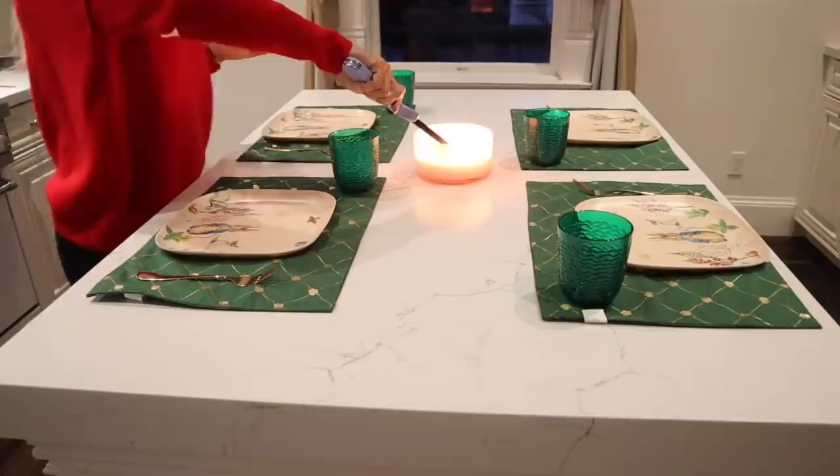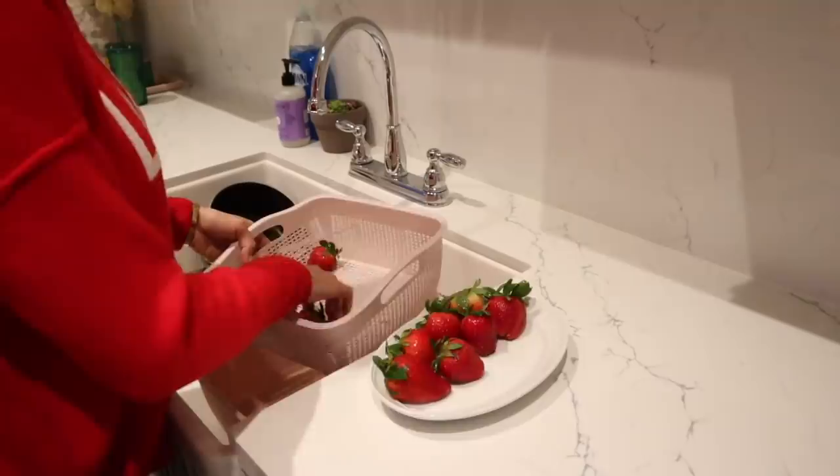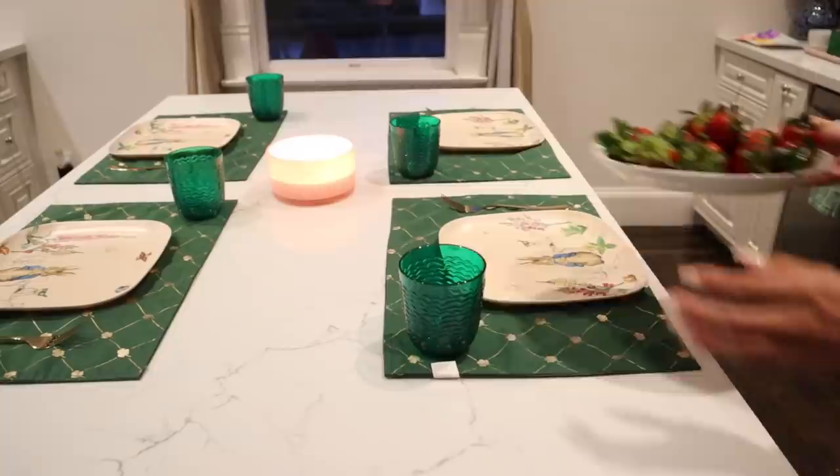For breakfast this morning, I'm going to be making some pancakes and some fresh fruit. I'm adding strawberries and bananas to the table, and I'll also put out some yogurt as soon as the kids get up so they can have a nice, healthy, balanced breakfast. And then I usually make a smoothie. Most of the time, the smoothie is for me, but I do make it for the kids as well. I'll show you my favorite smoothie recipe here in a minute.